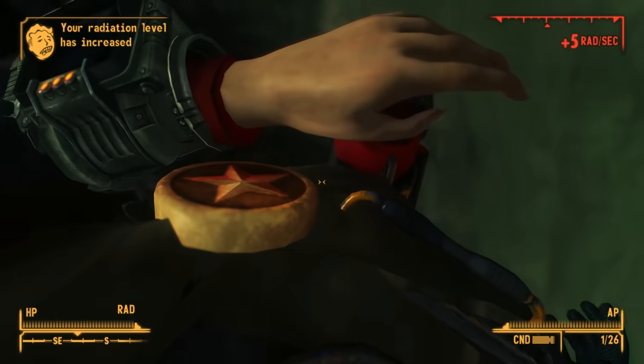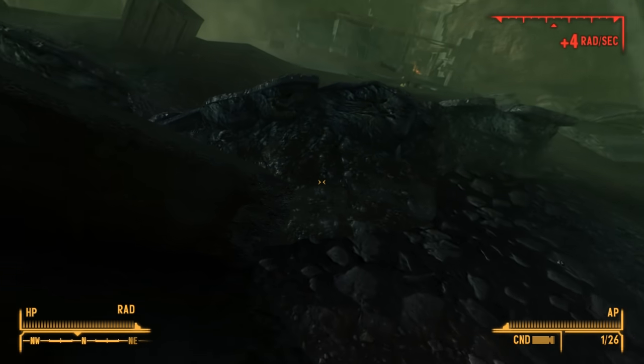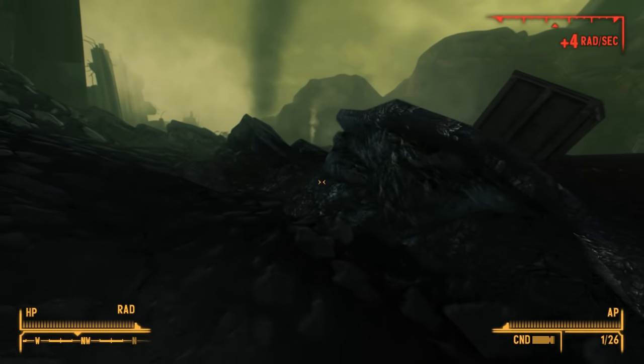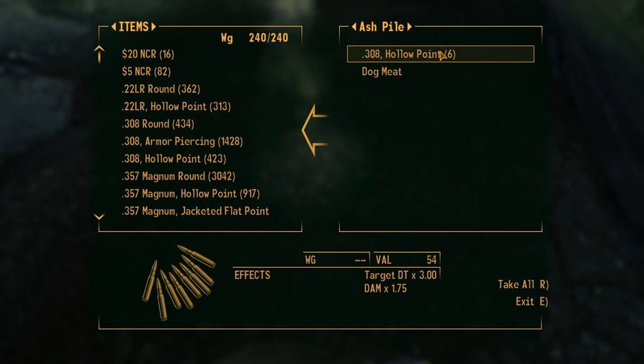This crater is so radioactive that if we jump down to explore it, we receive an instant death. No amount of gear or chems will help us survive. Instead, heading back down the road, we can turn north and then west to walk around to the other side of this road. Here we find more ash piles with ammunition inside.